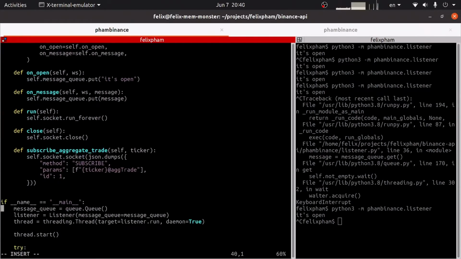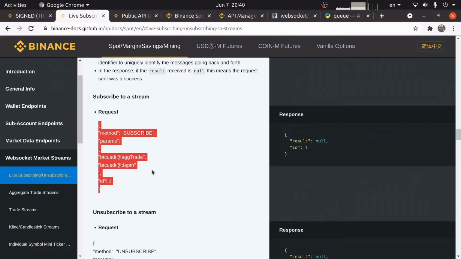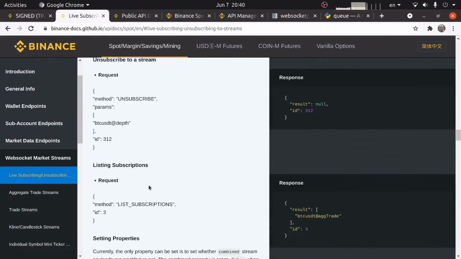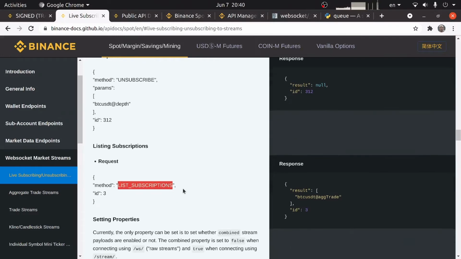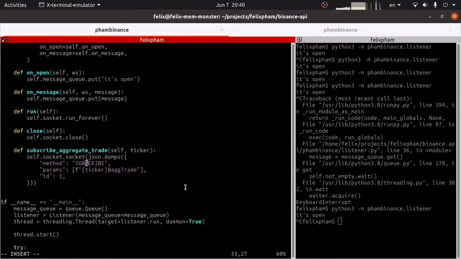And then let's have a quick look at how we need to provide the data to Binance. So first they want to know what we want to do. So there's a subscribe, there's an unsubscribe, there is a list as well, where you can actually list what you're all listening to. And then your actual parameters based on what you want to do.